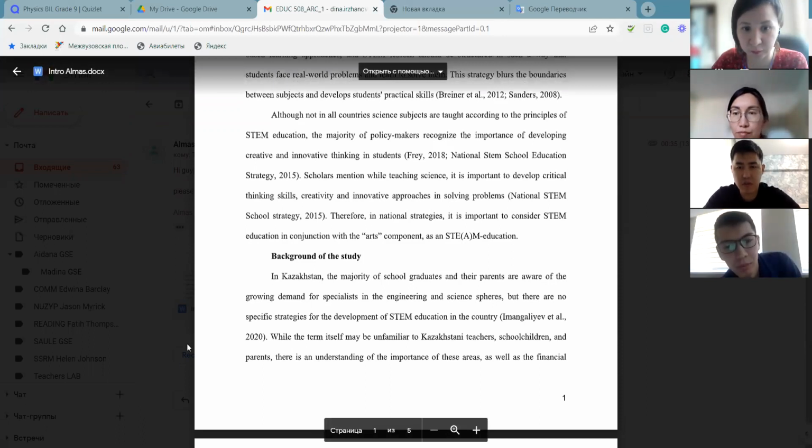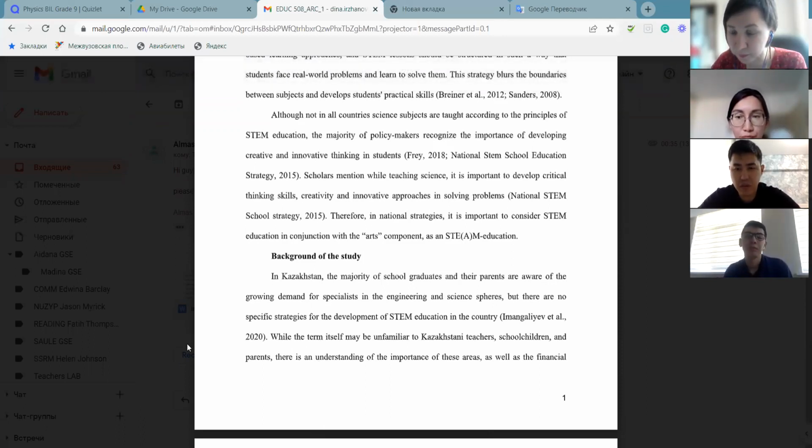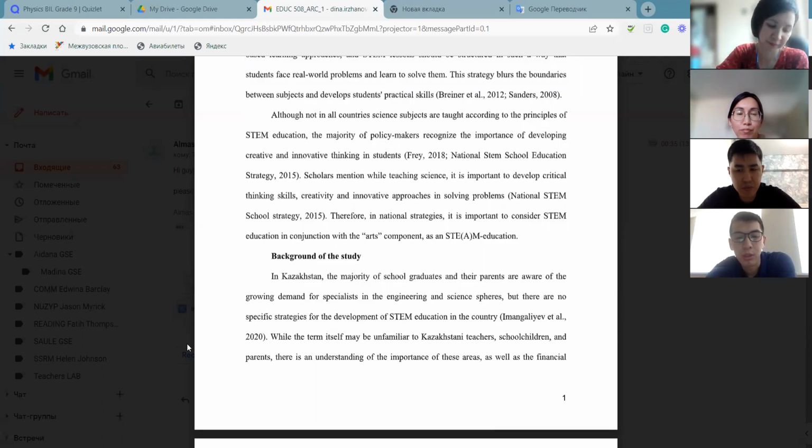Okay, Timirlan, do you have anything else? So you, Almas, as I understand, are doing your study, making research in the public schools. So all the schools which don't have any privileges, the state schools, where the curriculum is general, for mainstream, for everyone, all the schools can have access.